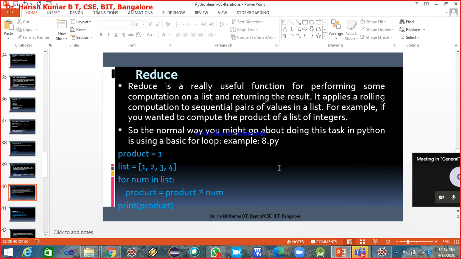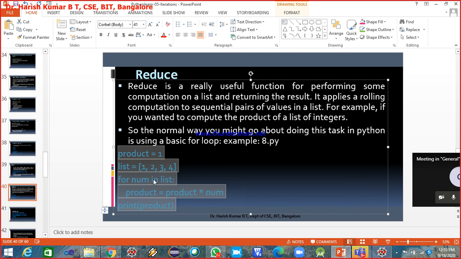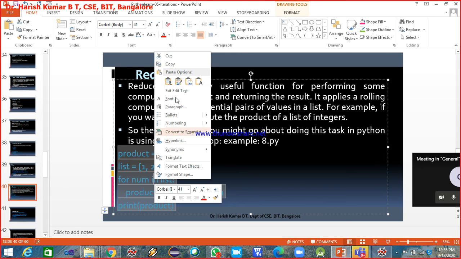It's something where the result of the previous iteration becomes the input to the next iteration. Such types of computations are called rolling computations, where the result of the previous iteration serves as the input to the next iteration. And here in Python, using the reduce function, it can be done very easily. So you don't have to write a for loop and track something like this. Let me execute this basic example, which we used to do normally all these days, and later we will see how to do it using reduce.